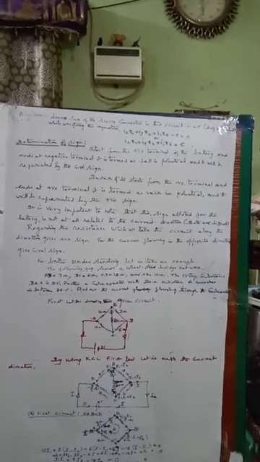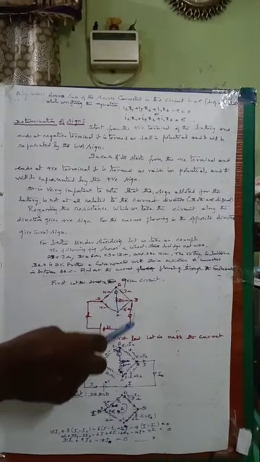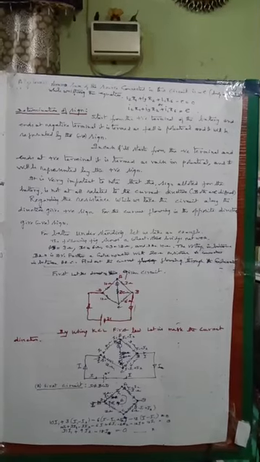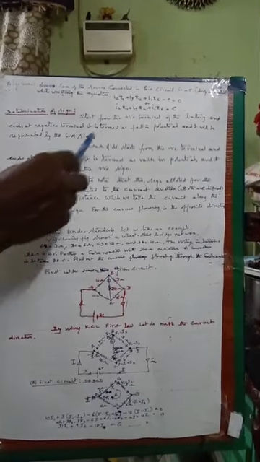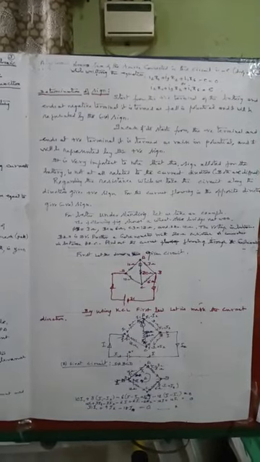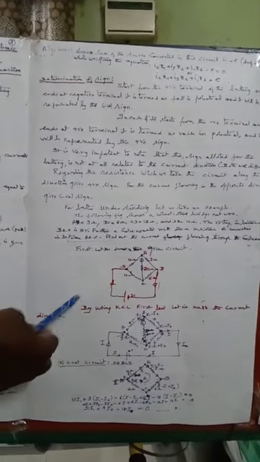Determination of sign. Start from the positive terminal of the battery and reach the negative terminal. It is termed a fall in potential. That is, positive to negative is a fall in potential, and it will be represented by the negative sign. In case we have taken the circuit in the reverse sense, negative to positive is a rise in potential, so we use a positive sign.